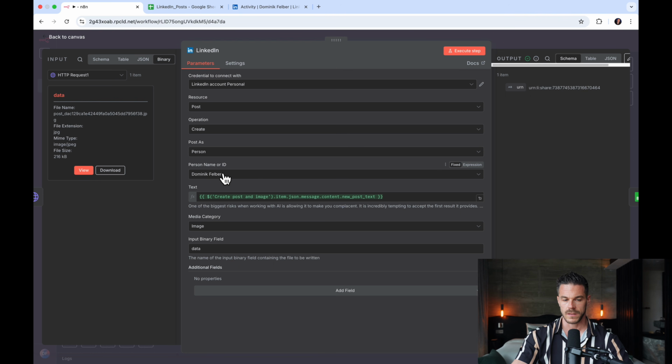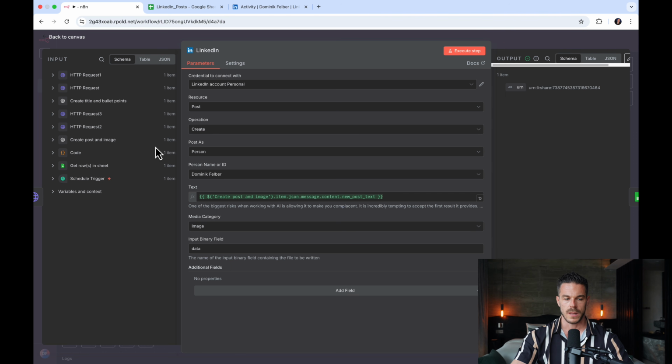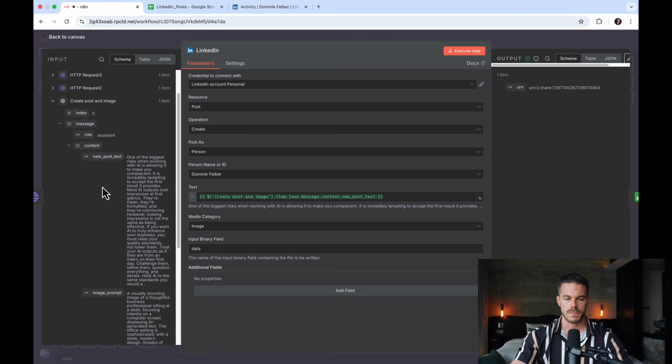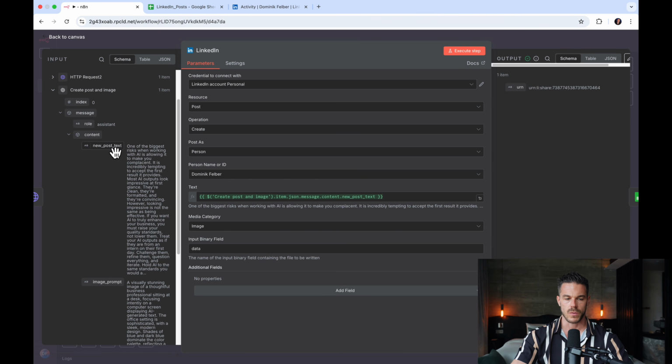Then you select your number here or your account ID. And then where it says text, you just select, let me see where it is here, create post and image. We basically just used that one, new post text. You see, this is what I basically just pulled in here. And then down here, you select image, and this is also important where it says input binary field, you write data.